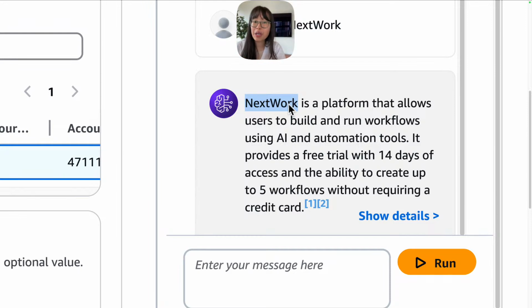Maybe the AI model could be better. Maybe there's something wrong with the chunking, which means we chunked way too big of a paragraph, so that details in the same paragraph get confused for each other. Like if Nextwork and N8N are in the same paragraph, it might assume that it is one thing.